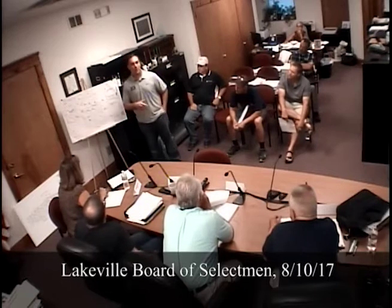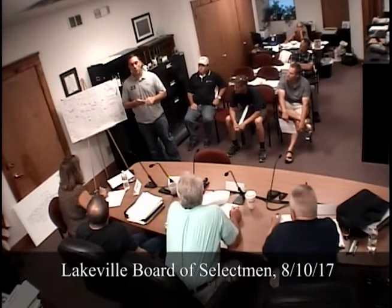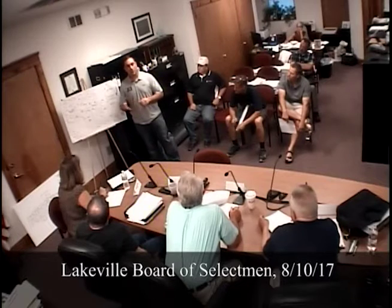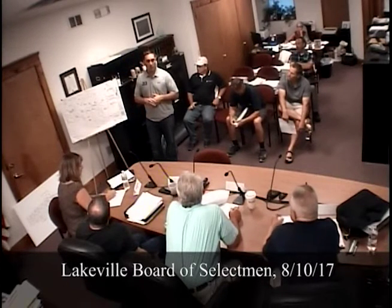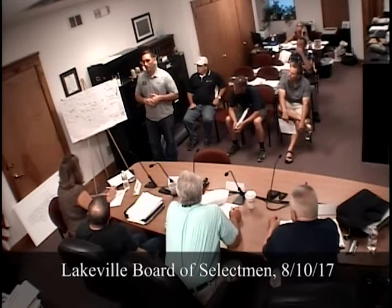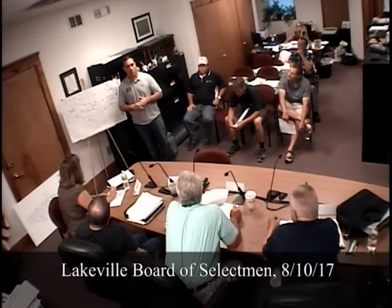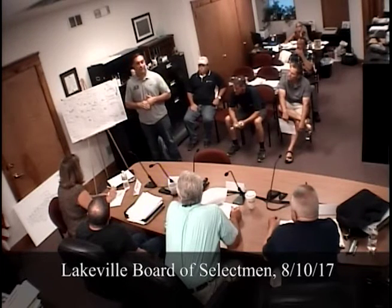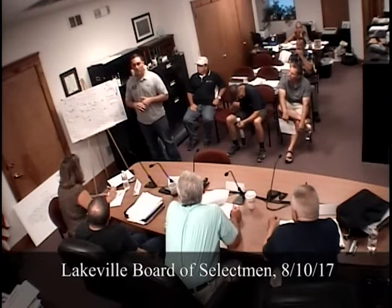Another thing I wanted to mention was I did meet informally with Mr. Nate Dowling regarding this layout, and he gave it a blessing. He feels as though it definitely complies with the zoning requirement from what he could see. I just wanted to make sure that we were on board with him as well, because obviously he's a big factor in this. So I did show it to him, and he believes that it does comply.